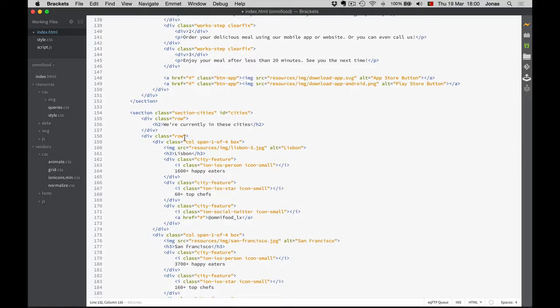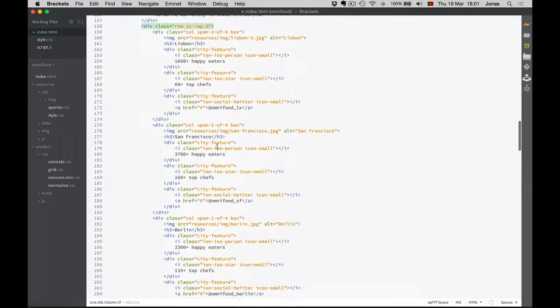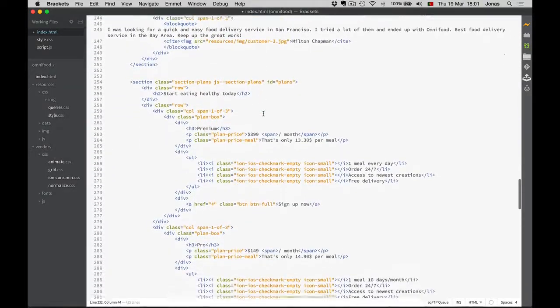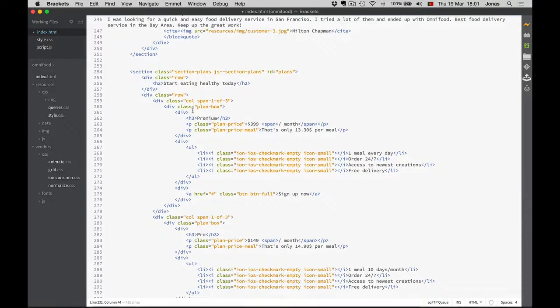Now the cities, in fact the entire row, such as before. So this is the JavaScript waypoint number 3. And then, so where's this pricing plan that I want? It is plan box, exactly this one. So here I will add JS waypoint 4.